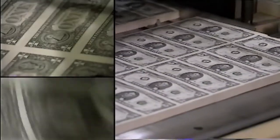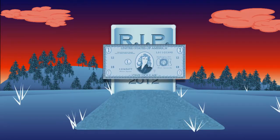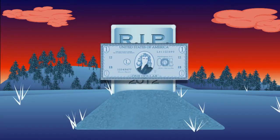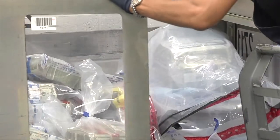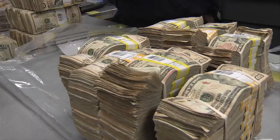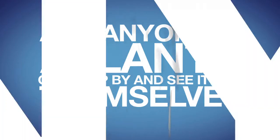So this isn't where money's born, but it's where it comes to die, right? We do shred money, actually. I believe we shred to the tune of $10 million a day. When paper bills become too old and worn out to be used anymore, this is where they're taken. Makes great confetti. And anyone in Atlanta can stop by and see it for themselves, and even pick up a souvenir shredded dollar bill.